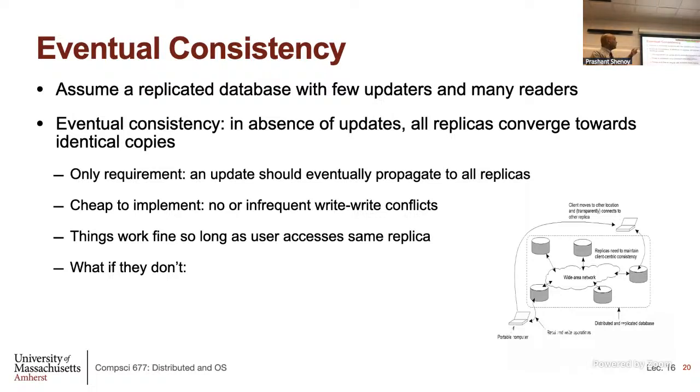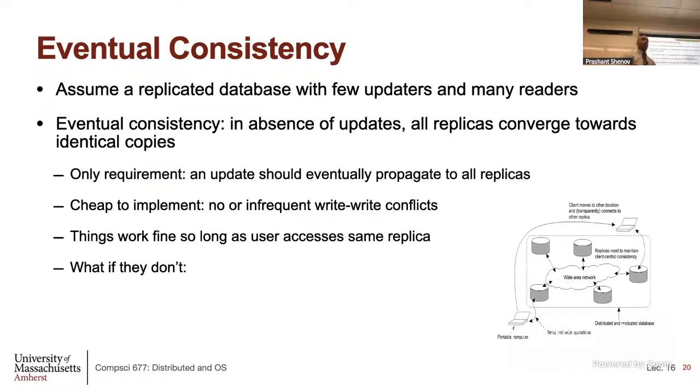Okay, so here for eventual consistency, we'll assume a replicated database. Here's an example of a replicated database. There are many copies. There's a network in between. Anytime you make a change, we'll assume that the databases will try to propagate those changes to other replicas, but there is no guarantee on how much time it's going to take for them to update, or how frequently they'll update. Eventually, these updates will get pushed. That's the basic idea. The update will eventually propagate to all replicas, so it's very cheap to implement.